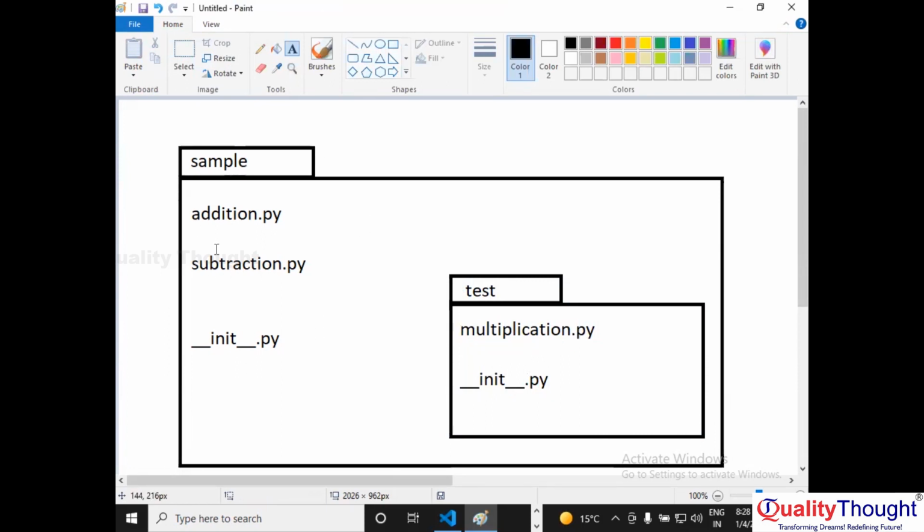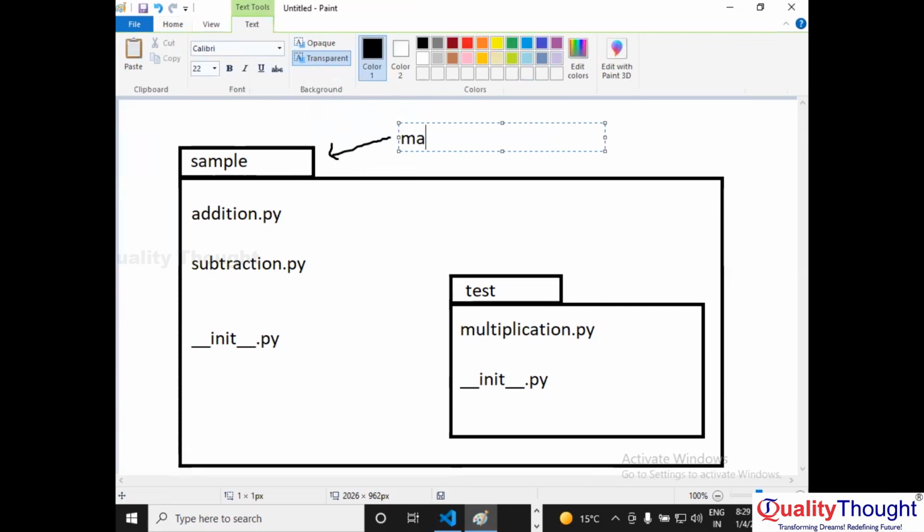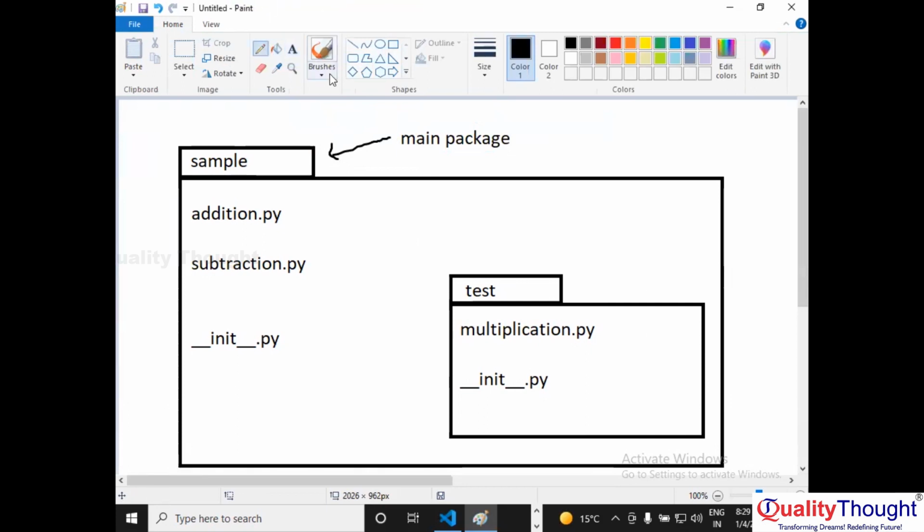Now this is nothing but one Python package. Inside that package, I am creating one more package. This is nothing but a sub package. Now this package is the main package. Now this package is the sub package.